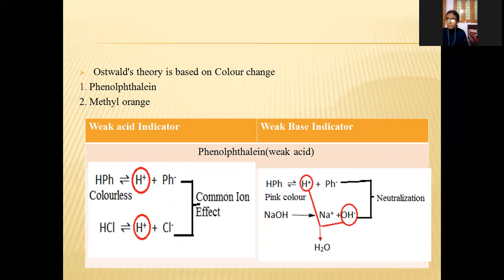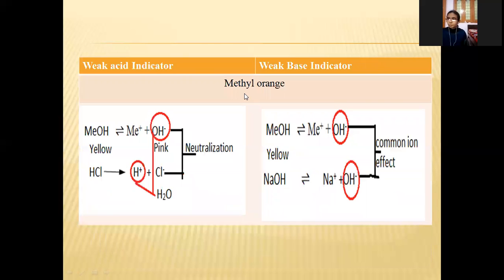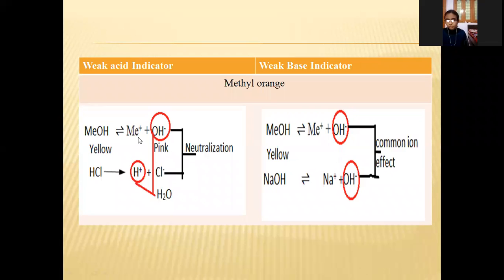So here we are taking both acids, but here we are dissolving the acid in the base. Next, methyl orange. Here, what will happen when the methyl orange is dissolved in the acid? So here a base is dissolving in the acid. So here OH and H plus will get separated in the form of the water molecule, undergoing the neutralization reaction. So the color will change from yellow to pink.